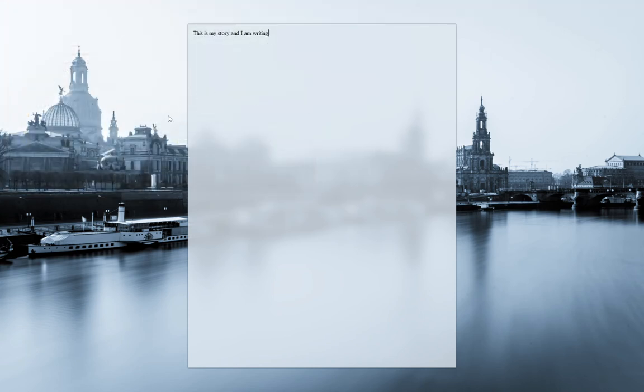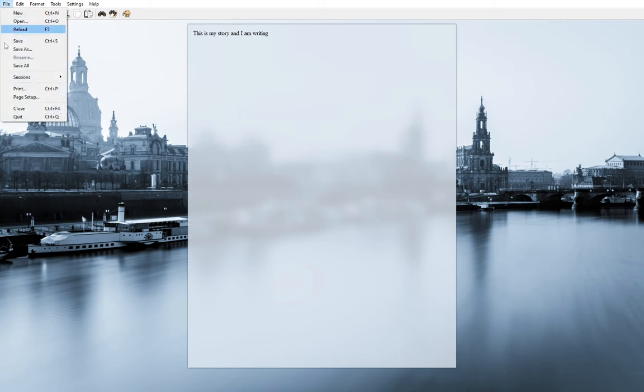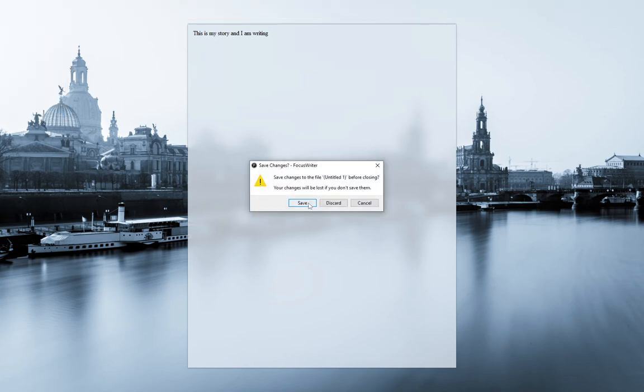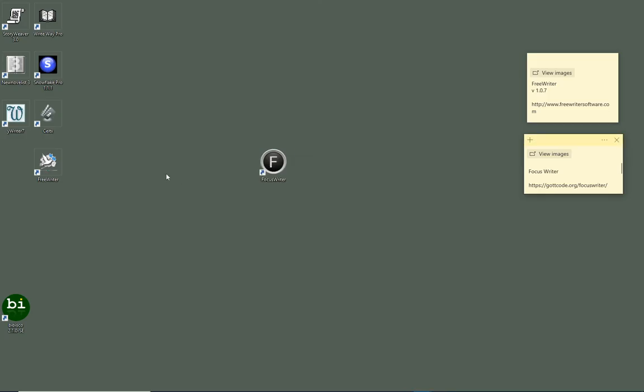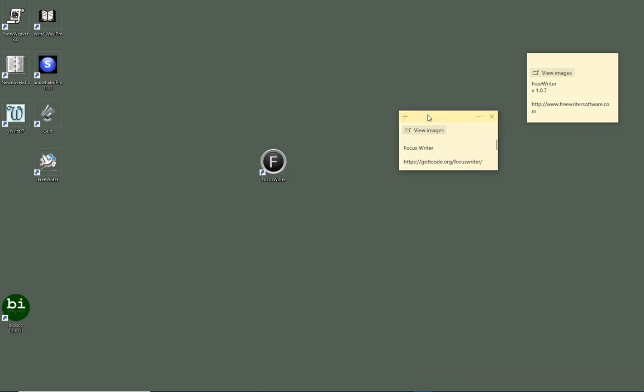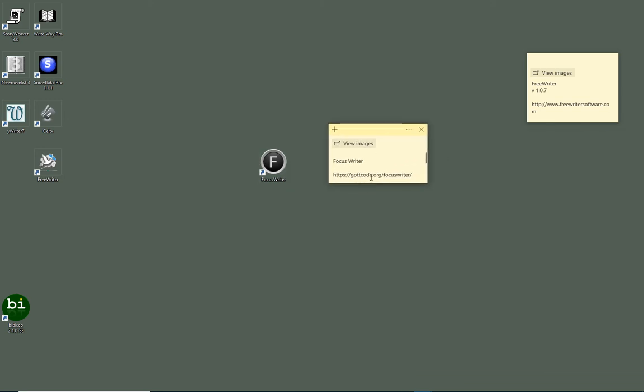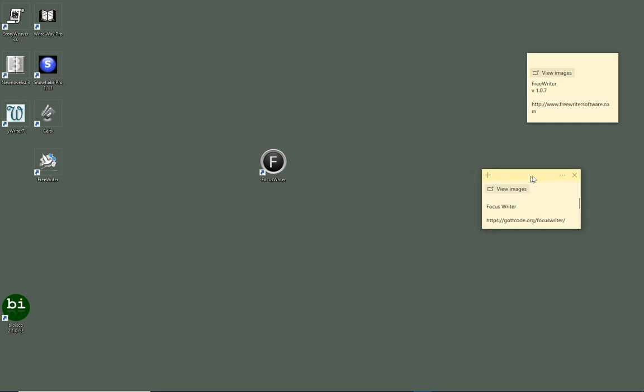I am not going to save this right now, so I'm just going to quit and discard my changes. So that is the basics of what Focusrider does. It's a very simple program to use, and you can get it at gotcode.org/Focusrider, and it is completely free.